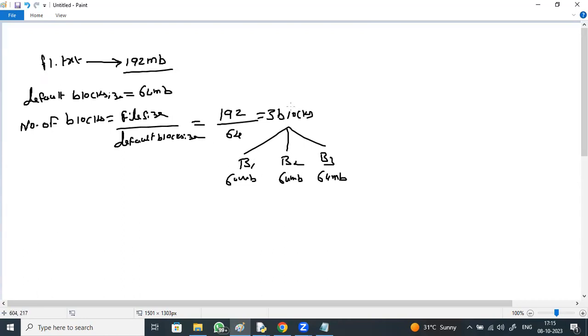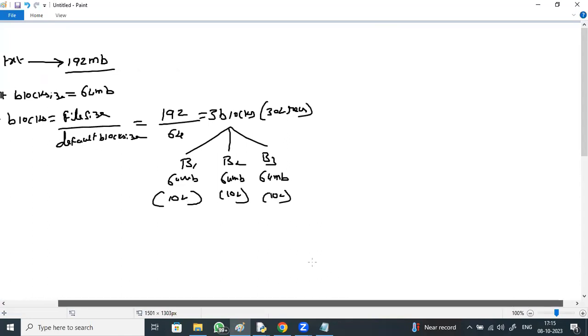Think that here you have 30 lakh records, 10 lakh records in each block. Now, how are these blocks distributed?